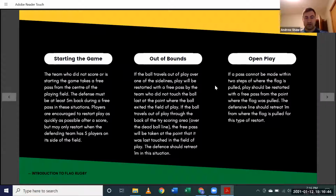Another free pass scenario is out of bounds. So ball travels out of bounds, whether it's over the sidelines or whether it's out of the back. Team that didn't touch it last gets the ball, same as any other out of bounds scenario in rugby. You start with that free pass either on the sideline where it exited, or if it goes out of the back of the try scoring area, like over what we call the dead ball line, which is the back of the end zone, you get your free pass from where it was last touched by a player. In that situation, the defense needs to retreat 1 meter.